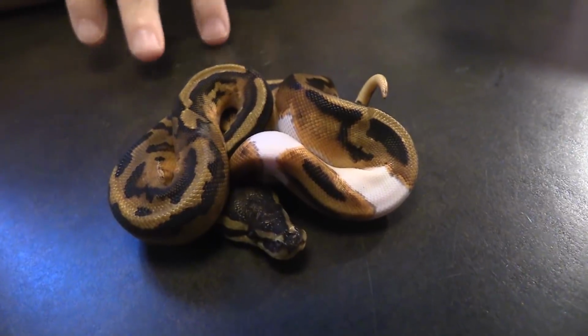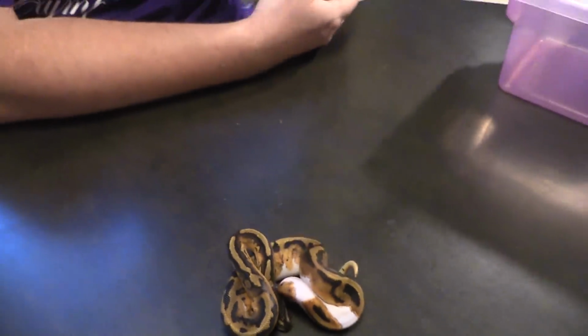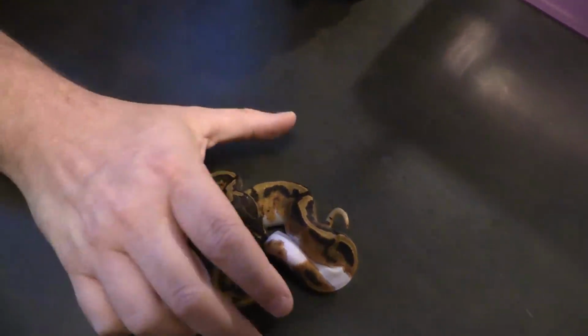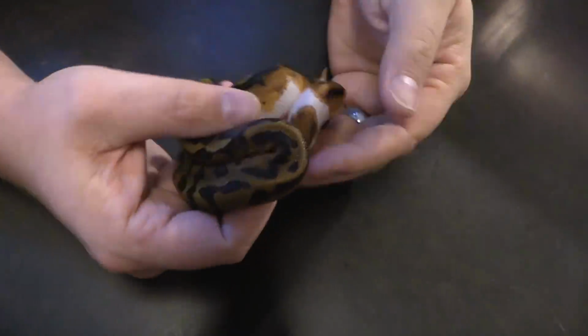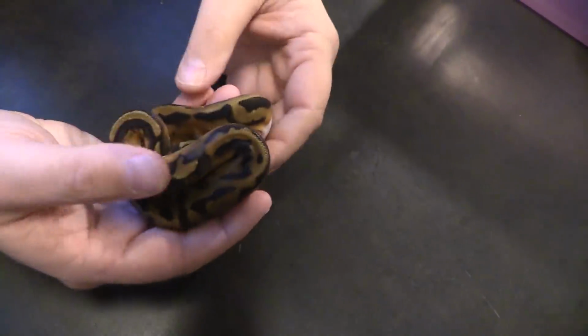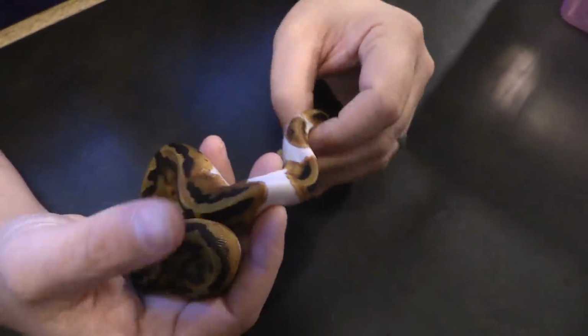Whereas with this, you've got to make your own, hold back your own, outcross. There's a lot of work that goes into breeding recessives more so than incomplete dominant genes. But this will be our third female pied in our collection. We have one female up to size, one I kept from last year, and then this one from this year. So let me show you why I kept her.